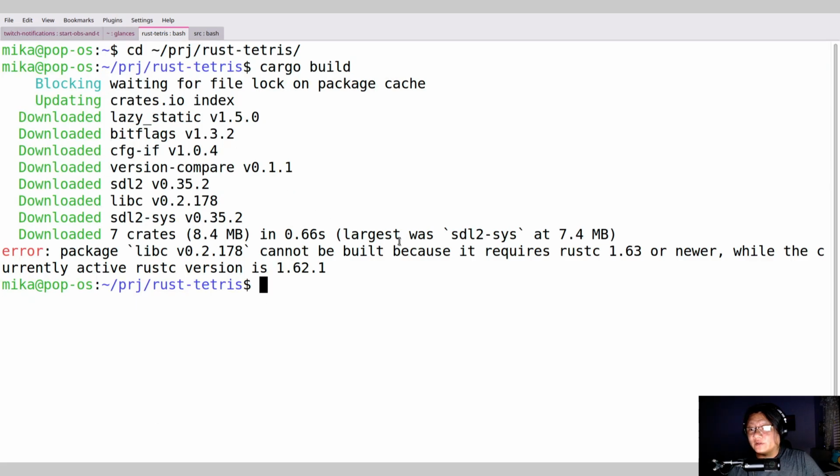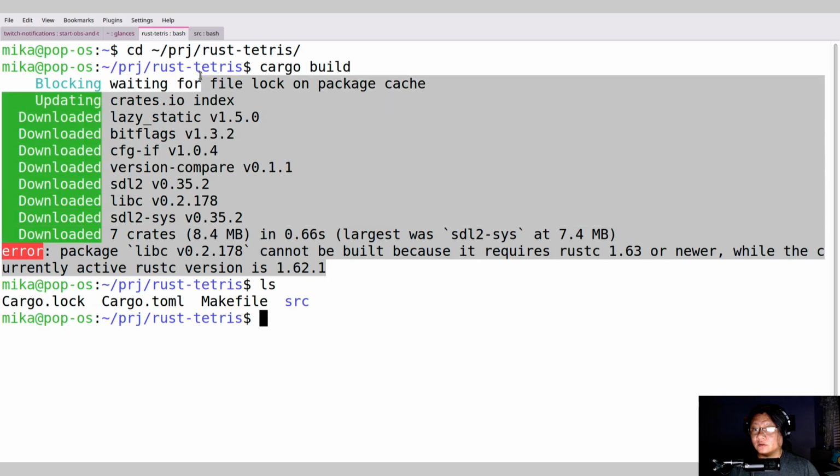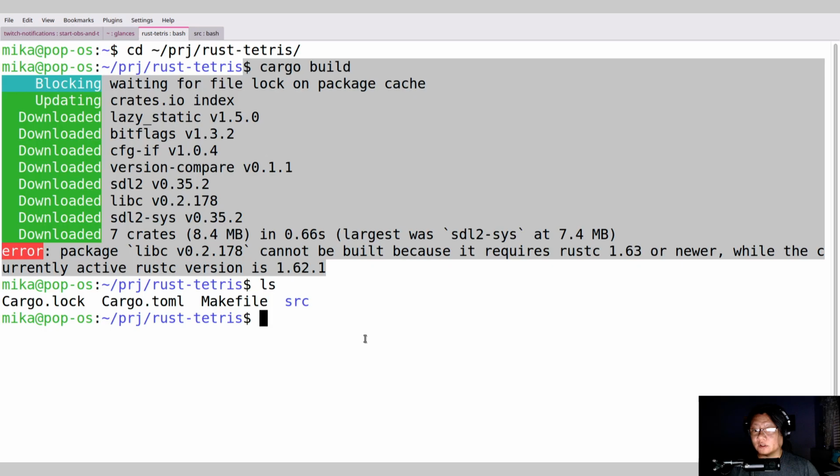Oh, we're done. I think we're done. So, cargo toml. Where is the executable? Oh, libc cannot build because it requires Rust C 1 or newer, while the version is 161. We're stuck in a pickle. Okay, so how to solve this?